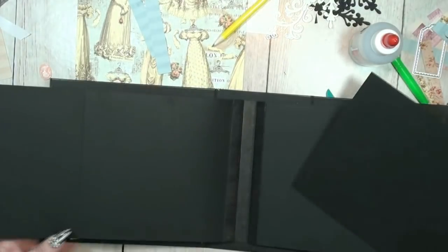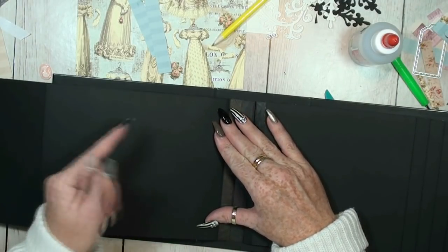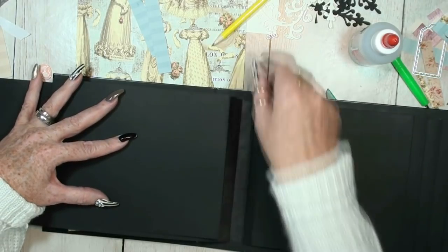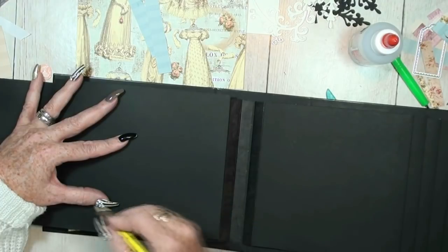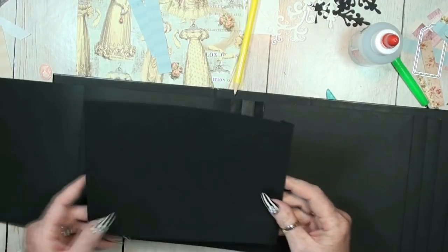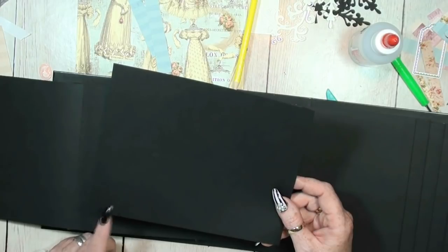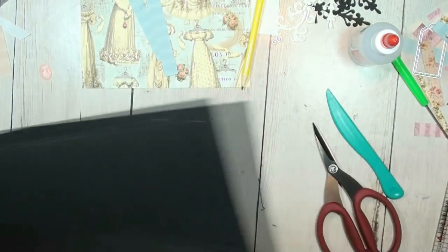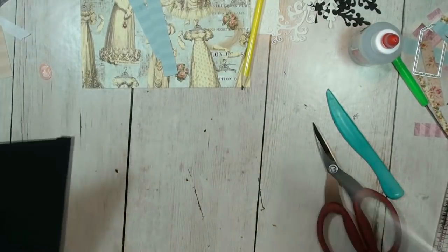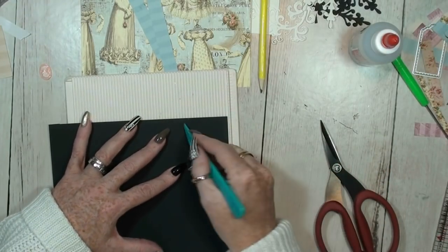How long this page may be, and I like this to go that way, so I line it up not too far beside the fold line here, and just 2 or 3 millimeters from the edge. And now you can decide, it's always nice if you have an extra, you can decide if you are cutting this or give it another fold line, so we can create another pocket.